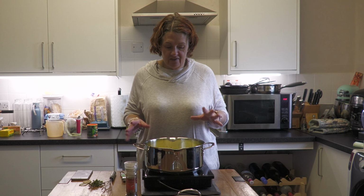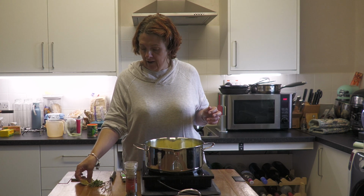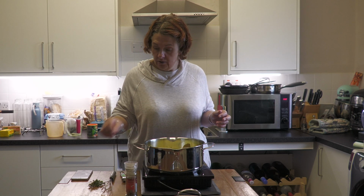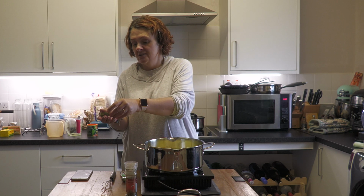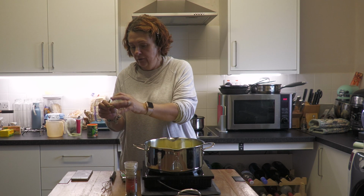So you need to bring this, like I said, to sort of a good simmer. And once you get there, you're going to add 2 bay leaves. I'm just going to put them in, it'll get there eventually. 3 sprigs of thyme. These are only little sprigs because they're out in my garden, but it's just starting to take off again, so that's good.